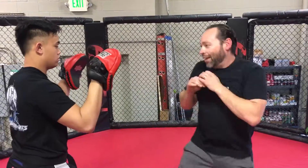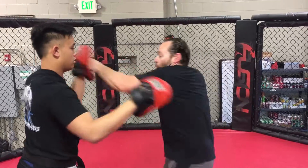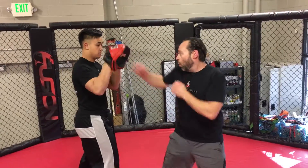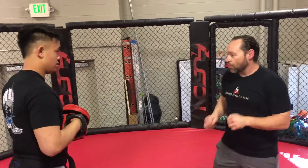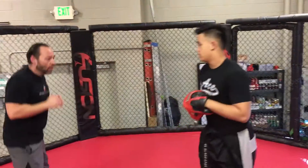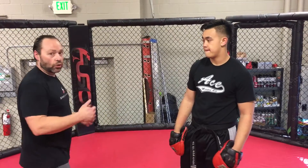So we're dancing around. One, two — he holds it up, and I go in. He dances around and then holds the pads up, giving me broken rhythm. That gives you a sense of broken rhythm. You have to keep your timing, you have to have your distance, and you have to have your speed correct. Those are two good drills that will help you stay on the offensive, not just the defensive.